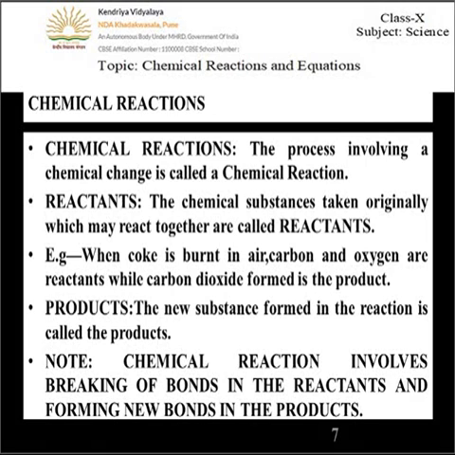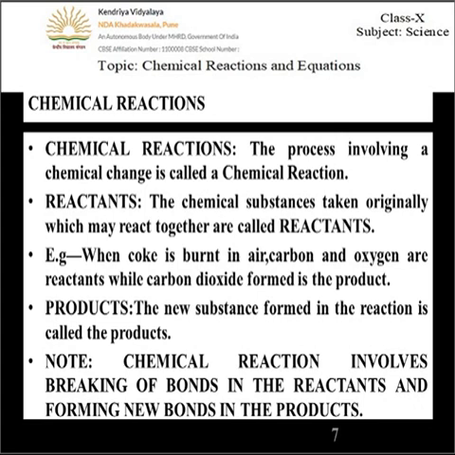Now here I have to give a special note that a chemical reaction involves breaking of the bonds in the reactants and forming of new bonds in the products. So when a chemical reaction occurs, the bonds present in the compounds of the reactants break and then new bonds are formed in the products. So we can say in another way that chemical reactions are nothing but the rearrangement of atoms. Okay, I hope that is clear to you all.